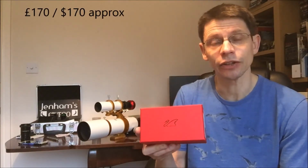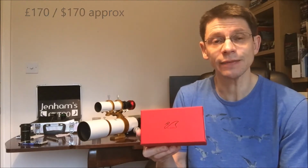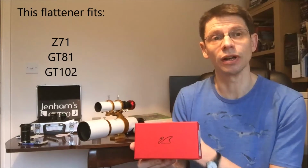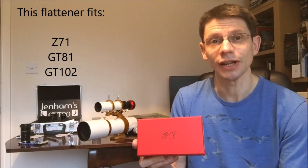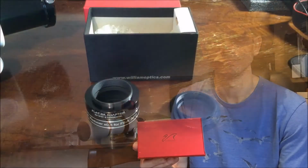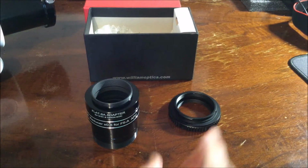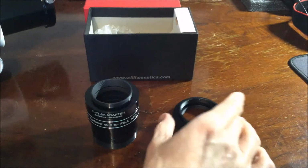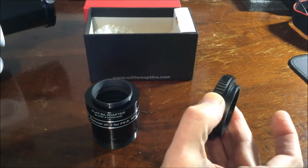This is a flattener that you can purchase and use on three scopes, the Z71, the GT81 and also the GT102. So let's have a look inside the box and see how it performs. When you look inside the box, you actually get two components. You get the flattener reducer, and you also get a T-ring for a Canon EOS mount.